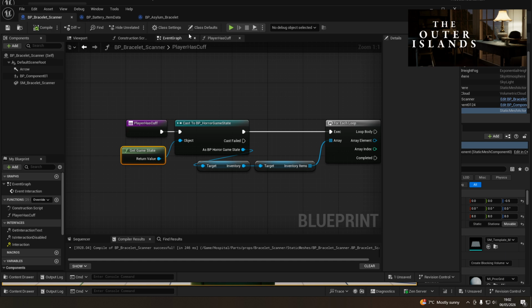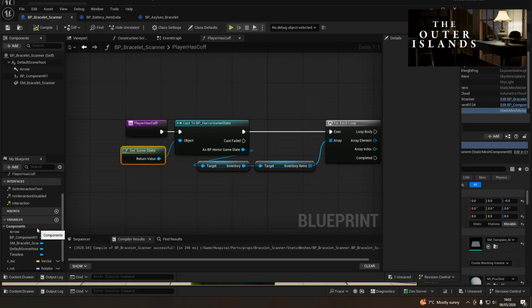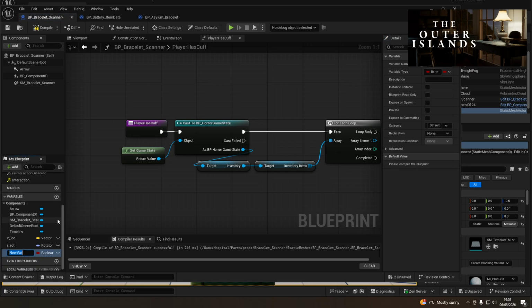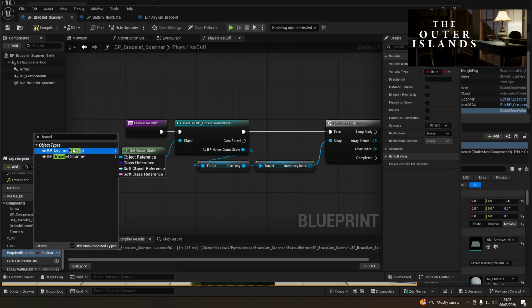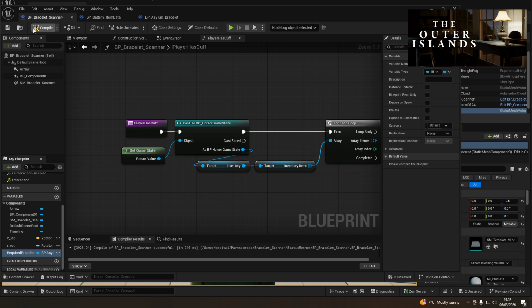Okay, so back over to my bracelet scanner. Acquired bracelet class. Bracelets. Horror game state.